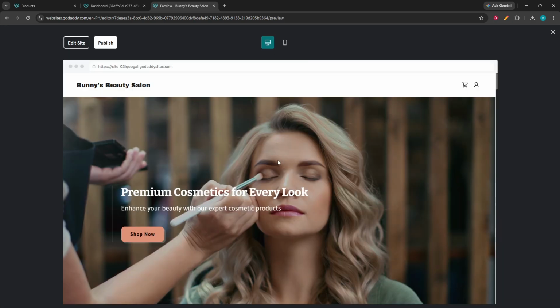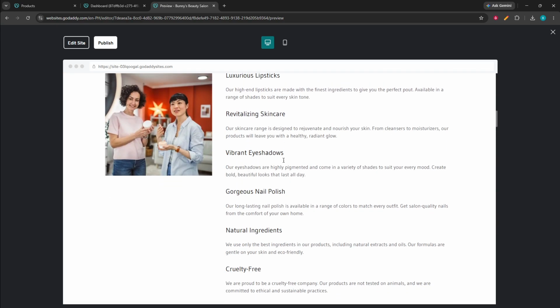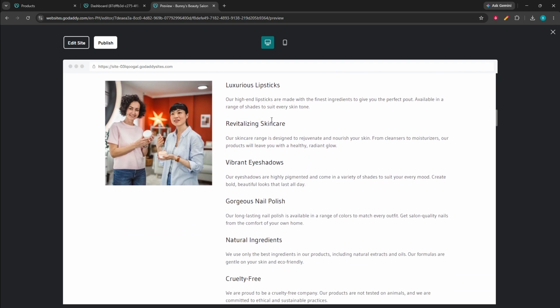This is a good time to confirm that the section displays properly and that the order of events makes sense from top to bottom. If you are satisfied with the result, click Publish to make the timeline live on your website. Your visitors will then be able to view your company story directly on the page. That covers everything you need to know.